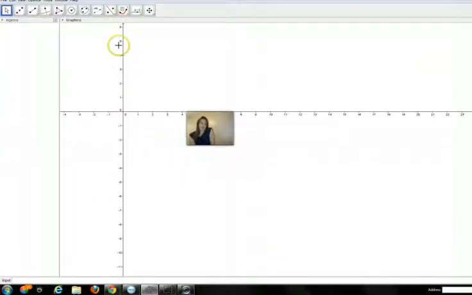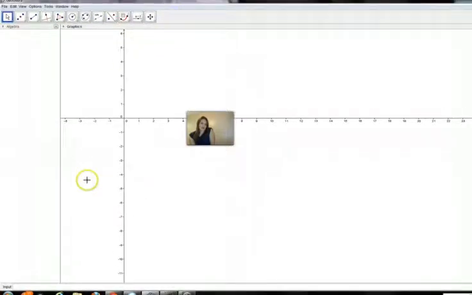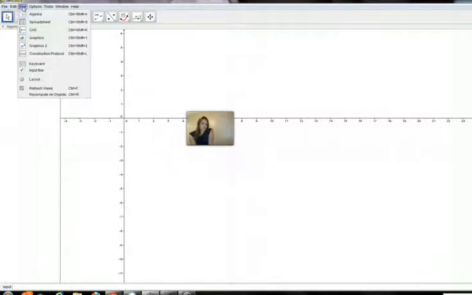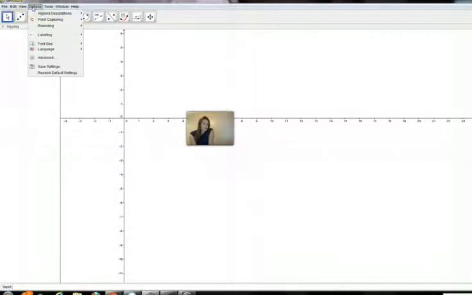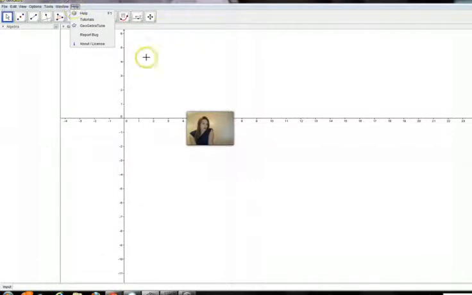What you're given to start out with is an XY axis. So here's your XY plane. I think if you go to File, maybe View, let's look here.